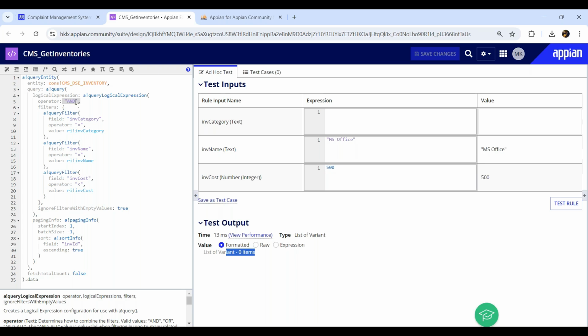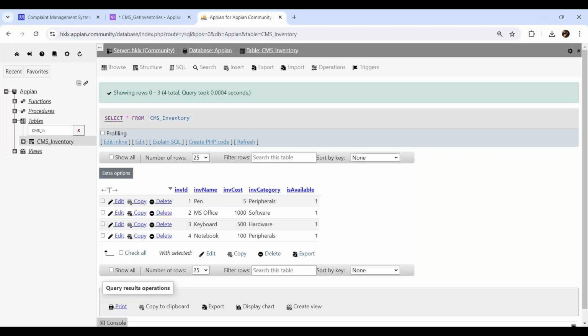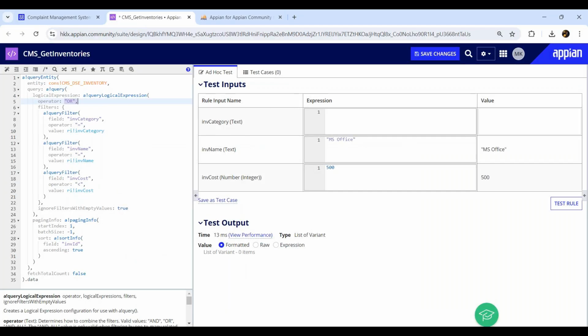Okay. Now if I change this to OR, then we might get results. So let's say I'm changing this to OR. Look at this data here and tell me how many outputs I'll get. Okay, Sammy, you tell me. With this query, how many outputs will I get? Maybe 3. Maybe? Why maybe? Code doesn't work on maybe. It will give you exactly whatever you have written.